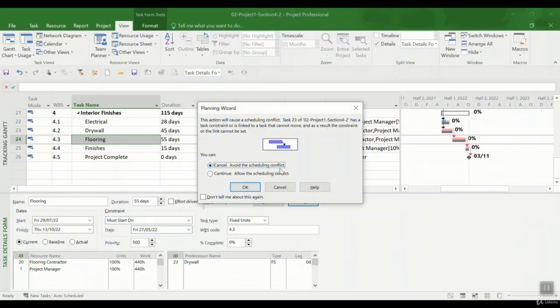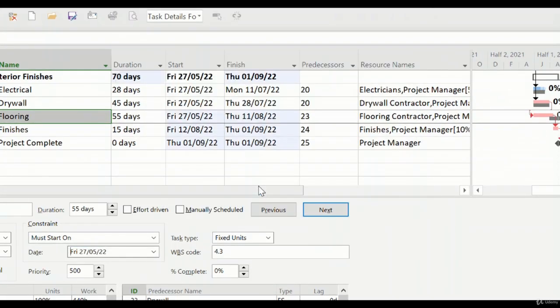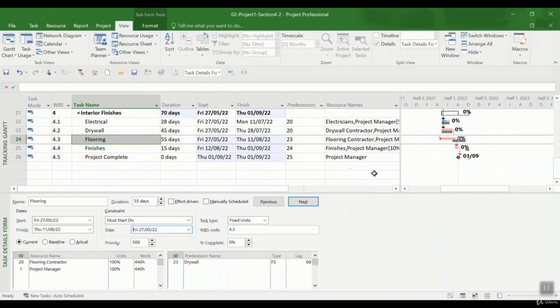Then a message pops up and it says, either cancel and avoid the scheduling conflict because one of them is the predecessor to the other one, or continue and allow this scheduling conflict. Since we are aware of that, we say yes, continue and do the conflict. And then as you see here, right now this task flooring starts exactly the same time that drywall starts, regardless of their relation, because it's a hard constraint.